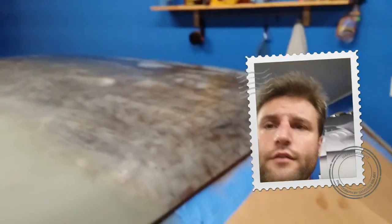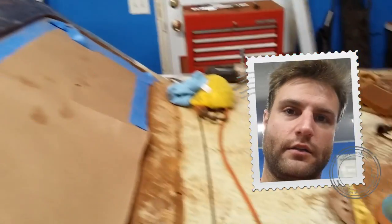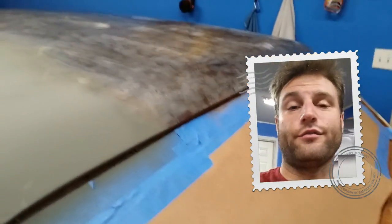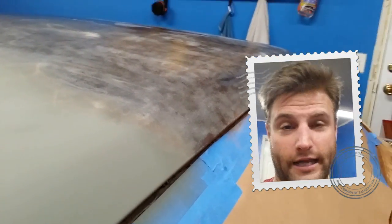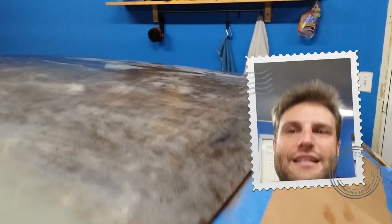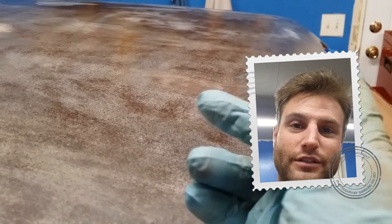So, what you're looking at currently — my current status of the project — is that that half is currently being etched by that little bottle right there. That's basically called navel jelly. I've used it for years for smaller projects. What it basically is, is phosphoric acid in a jelly format, so it sticks to the metal. What you're going to see is it's frosting over — and that's not frost, it's not cold — but what it's doing right now is combining with the metal, doing some magic, kind of like the Insane Clown Posse's 'magnets, how the fuck do they work?' This stuff's doing some magic to the metal and converting the rust into a different material.